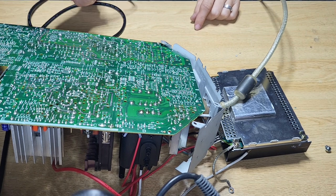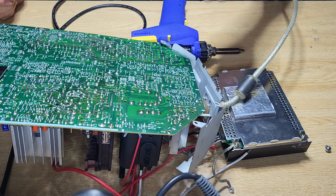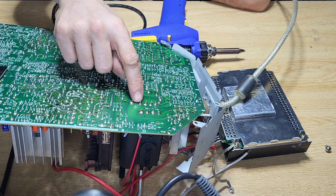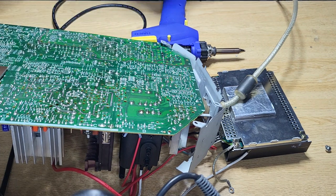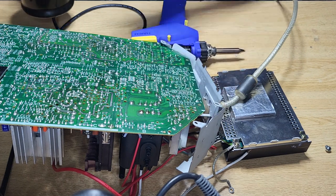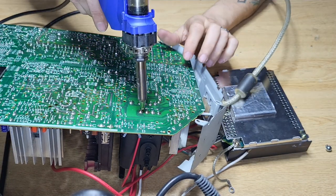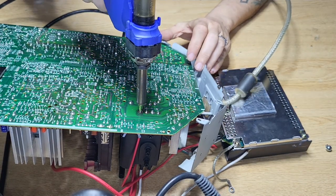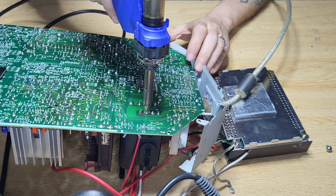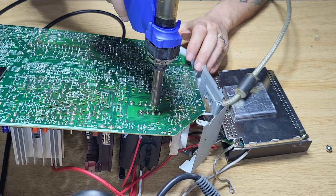I'm just going to wait until it warms up. So it's set up at high. Sadly enough, if you put it too high for the temperature, it will actually take one of those little pads out if it's too hot. So be careful on the temperature. If you do use it, don't stay there for too long, or else you remove the pad, which is what happened with the other board. Do this and suck it. Beautiful. Beautiful. I love tools.